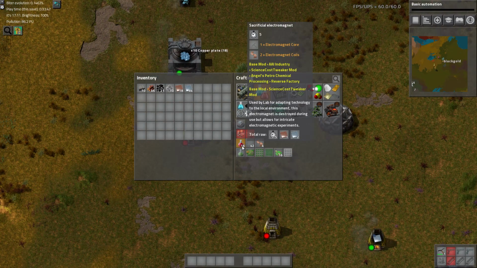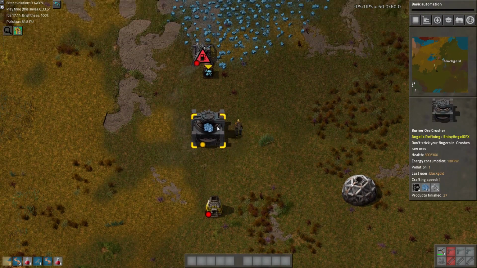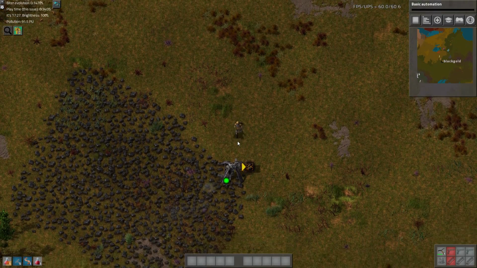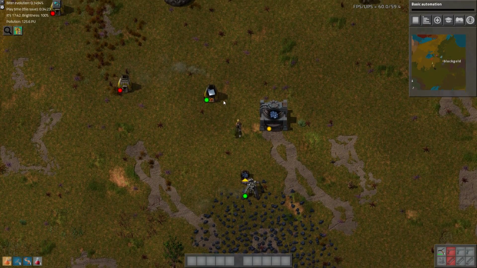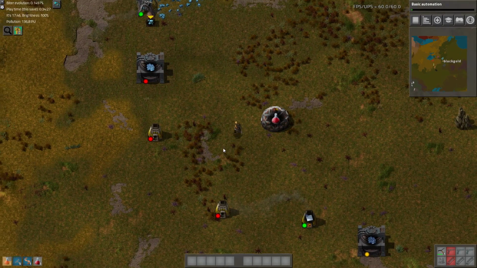Yep, and we can make our 10 science packs from that. Oop, that's out of fuel. Might as well pick up more. Let's fill it up with about 20. Good enough. Guess I can put some of the packs in here now. Boom.